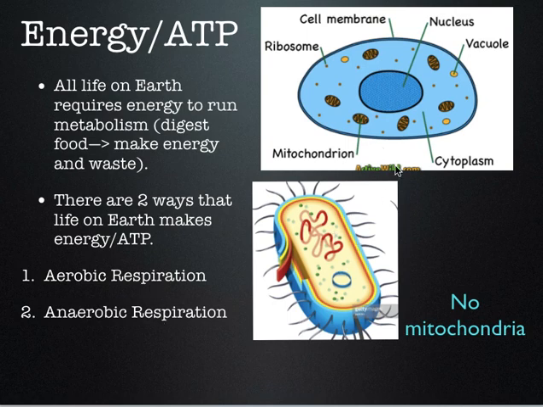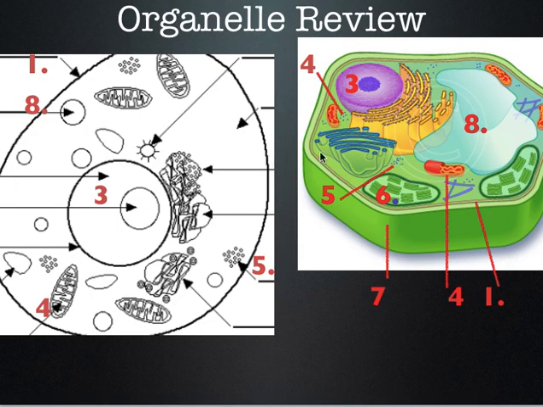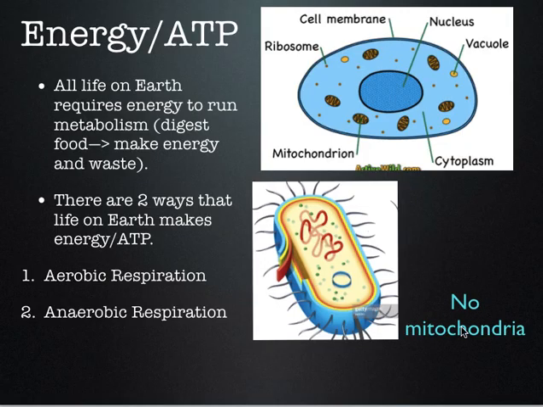And looking at our 2 cell types, the organelle that makes energy, we talked about this a little earlier, is the mitochondria. So this is an animal cell because it's round and there's no large vacuole, and there's mitochondria in it. Plant cells also have mitochondria, which is this organelle right there. So bacteria don't have mitochondria. So they make energy, but they can't make energy the same way we can because there's no internal membrane-bound organelles. And the mitochondria has a membrane around it. They don't have it.